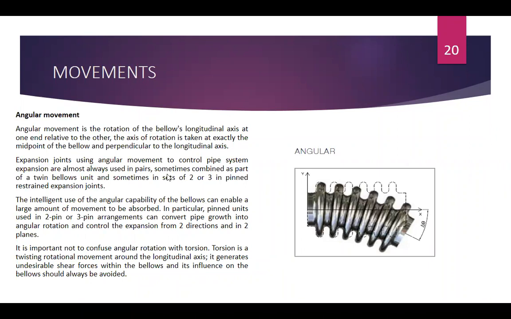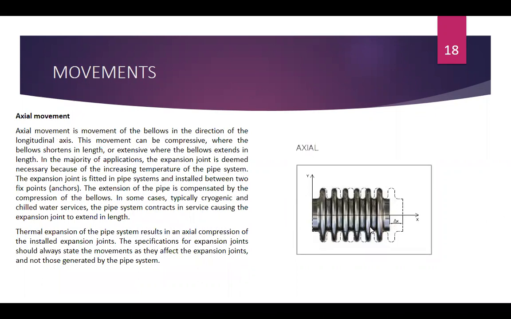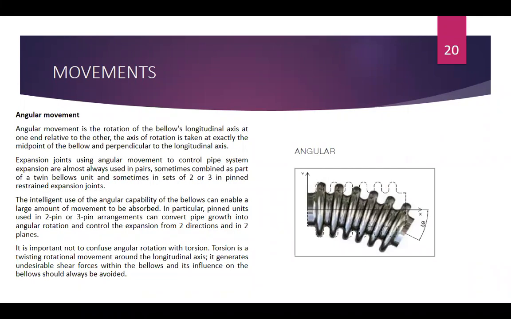Okay, so ibig sabihin ng pin, rest, and expansion joint, yung one side ng expansion joint, hindi gumagalaw. Ito lang ang gagalaw dito. So rest support, sa kontrolado. Then, lagi siyang kasama dito sa expansion joint na may angular movement. Para ma-control mo yung expansion. Diba? Isa expansion mo puro sa horizontal, so pwede ka mag-vertical or pa-side. So, ikaw na bahala sa designer na yon o sa actual installation na yan. Okay?